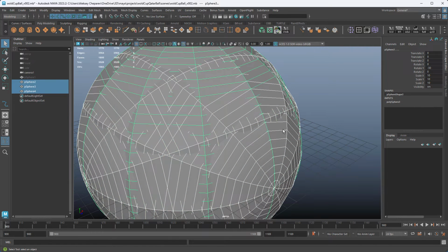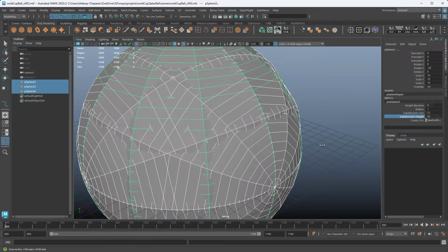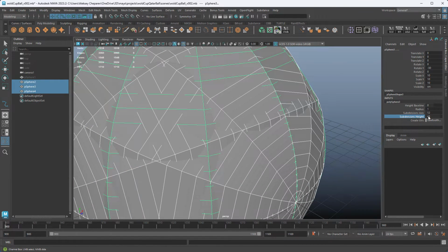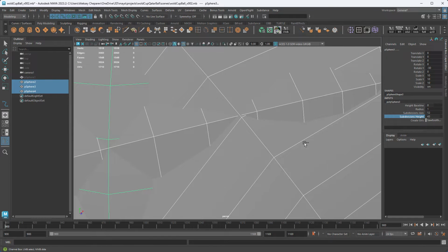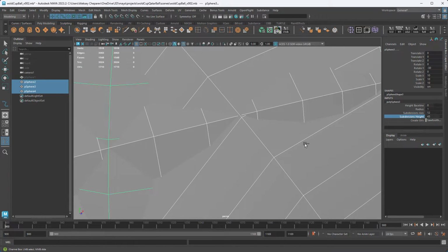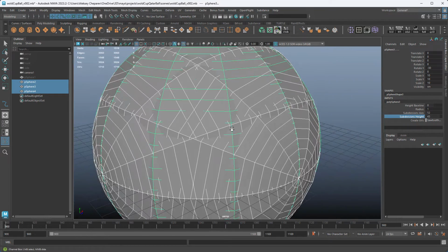There's different ways we can do that, but I'm going to do it by just snapping on the EP curve tool. And also I don't need that many subdivisions, and I want to try and reduce the subdivision height until I get close to an intersection here. It's like 43, probably the best one to use here.